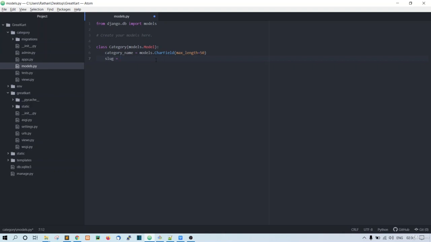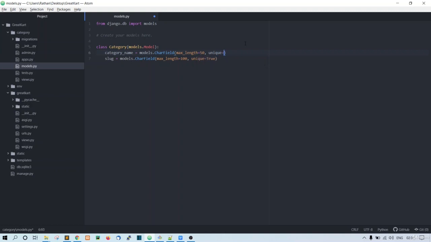This should be unique, and here also models.CharField, max_length equal to maybe 100, comma, unique equal to True, and let's make this category_name also unique equal to True.